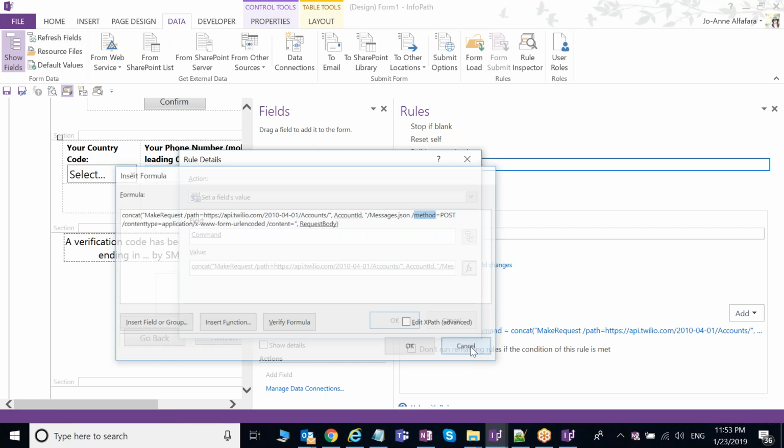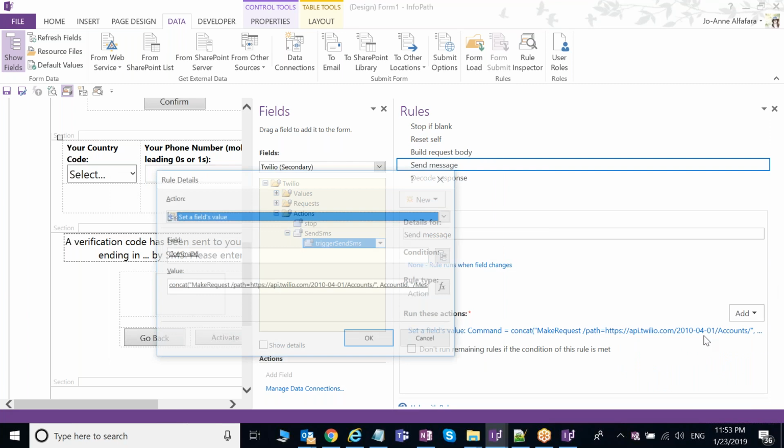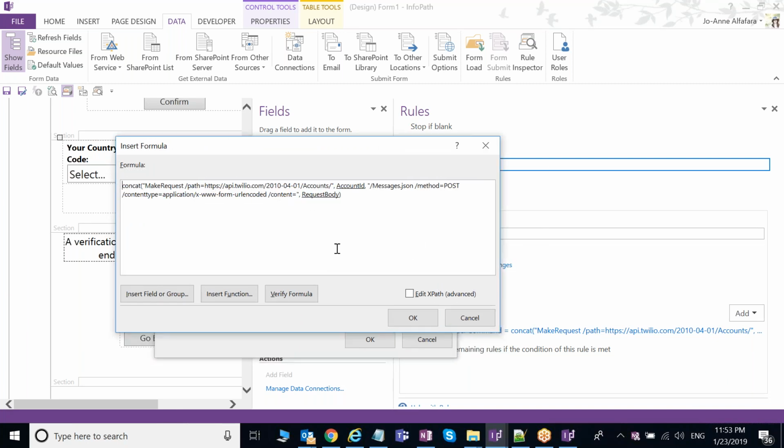Sorry, John, just one more quick comment here. This is a great example of how FormsViewer integrates with these new JSON-based web services, so you can upgrade your forms to take part in the web that we know today, where you have all these big data APIs out there, or service APIs like with Twilio. And you can access them now. Even REST APIs that you submit to can be accessed using FormsViewer. Even though InfoPath doesn't support that out of the box, we upgrade your forms to allow them to access those APIs using the make request command. Mm-hmm. Great. So that's the make request.